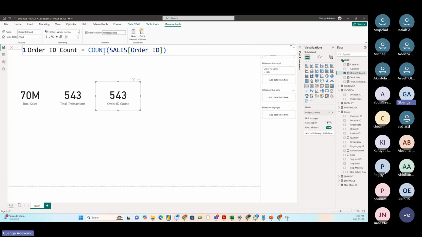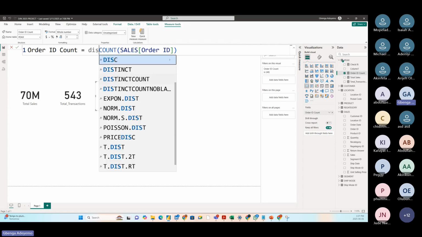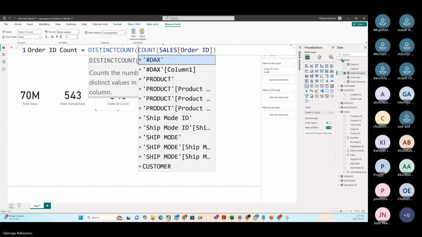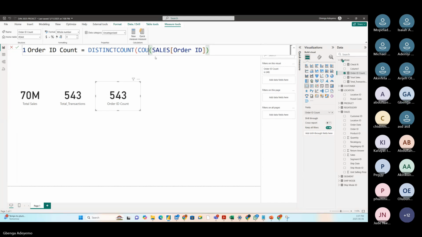Let's try distinct count now. Instead of typing another one, let me just do it here. A distinct count of the order ID column in the sales table. Is it the same results? Oh, see what I'm saying now?